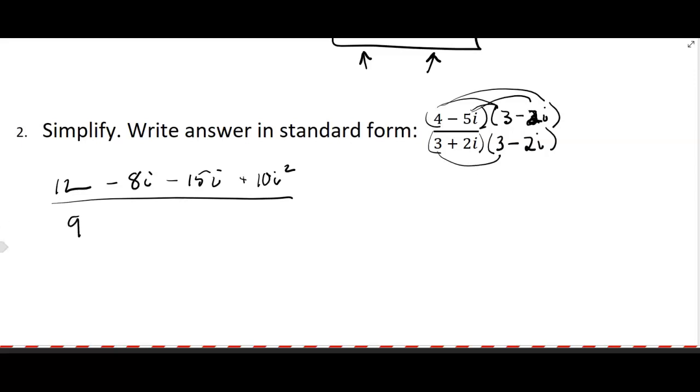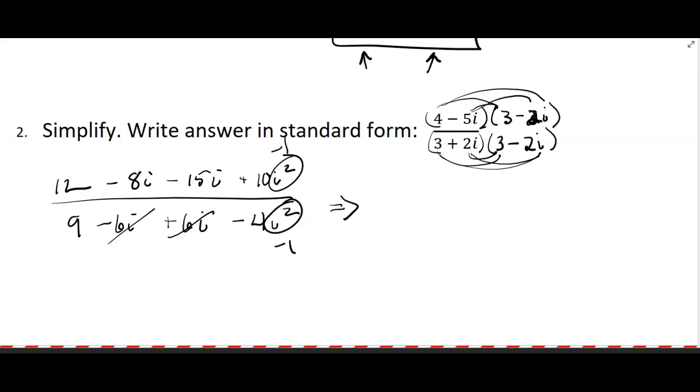Now, I usually multiply the denominator out. There's some shortcuts to that, but then you have to remember more stuff. Anyway, 3 times 3 is 9. You get a minus 6i. Then you get a positive 6i. We're expecting the minus 6i and the positive 6i to drop out. But then you have a minus, because positive 2 times a negative 2 is minus 4i squared. Okay, so the i squareds, they're both going to become a negative 1.